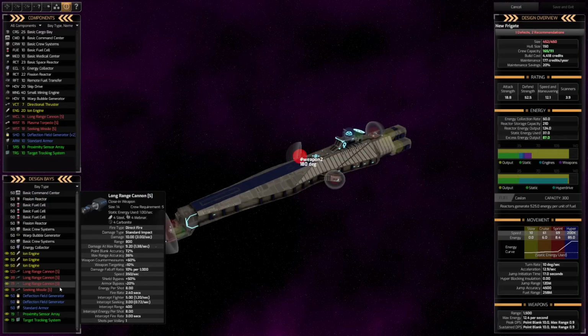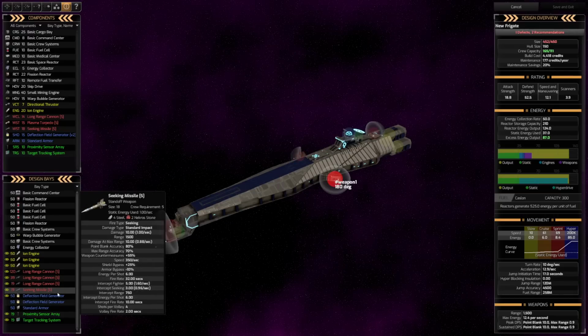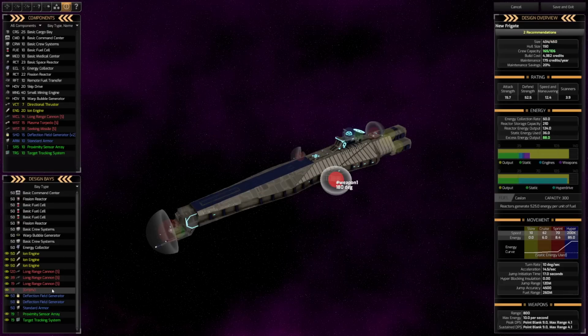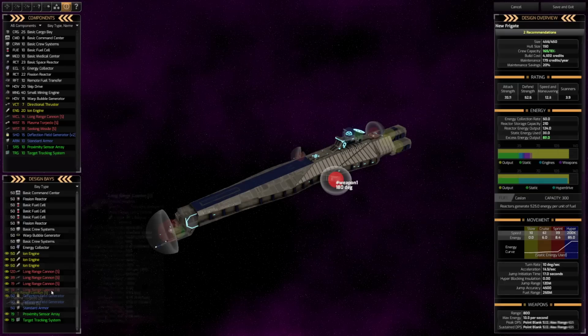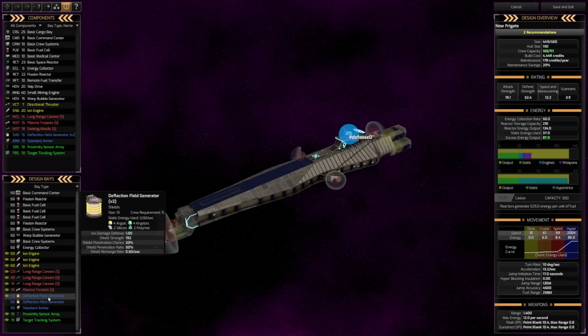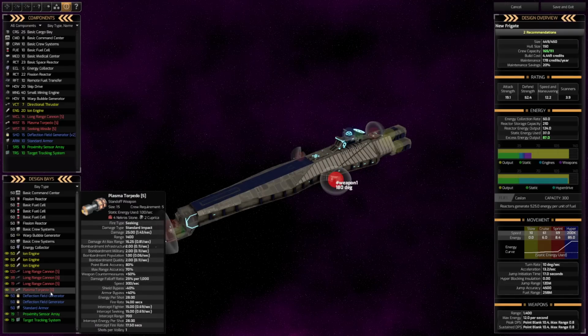So this is a very close-in system. So long-range cannons are... We could replace our seeking missile with a plasma torpedo, which is also a standoff weapon. Slightly less range than the seeking missile, but actually has better attacking capabilities.